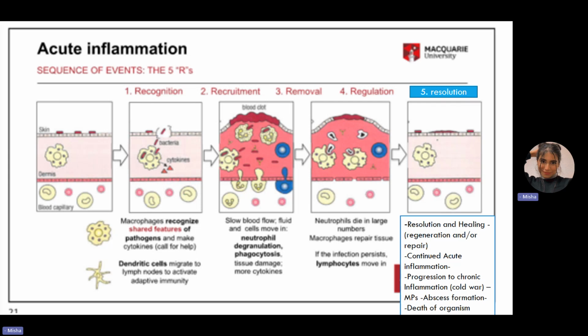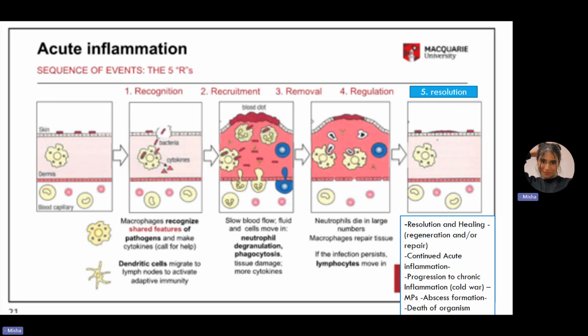Now, this does not always occur. There are some diseases in which we go directly into chronic inflammation and don't have acute inflammation. Or we can have acute inflammation which goes to chronic inflammation, or we can have only acute inflammation. So in this case, we're saying that there's a progression to chronic inflammation. Macrophages present MHC class 2 to CD4 cells, and we know the immunological pathway that occurs, and that is basically our chronic inflammation.